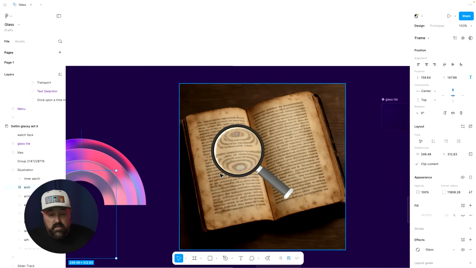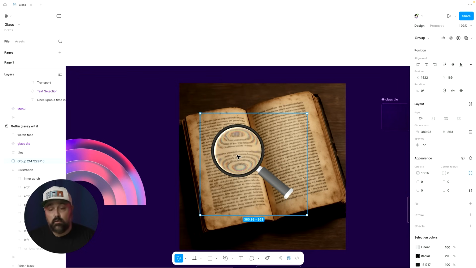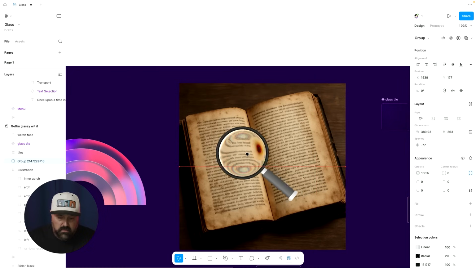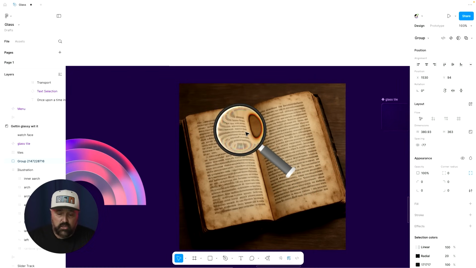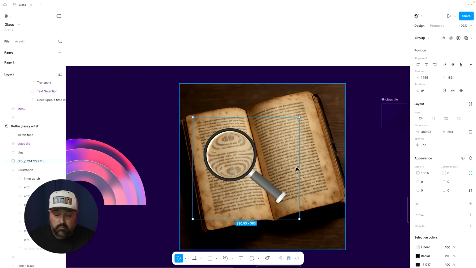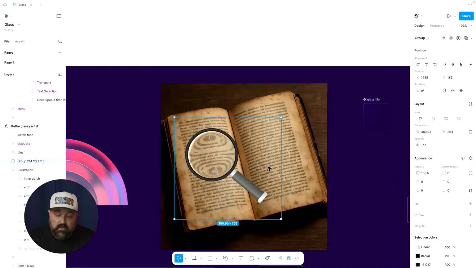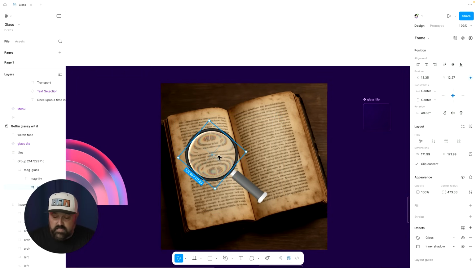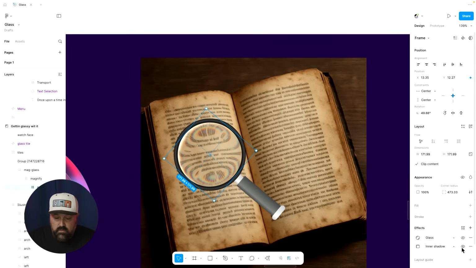Maybe you wanted to create an old document, some kind of a book here, and you're gonna use glass to create a magnifying effect look. And maybe you're gonna pop this on social media, get tons of likes. You know, that's gonna be great. It is really fun to play with. In this case of glass, we've actually done an inner shadow. So notice that that was really intense. We saw a lot of that light coming in.